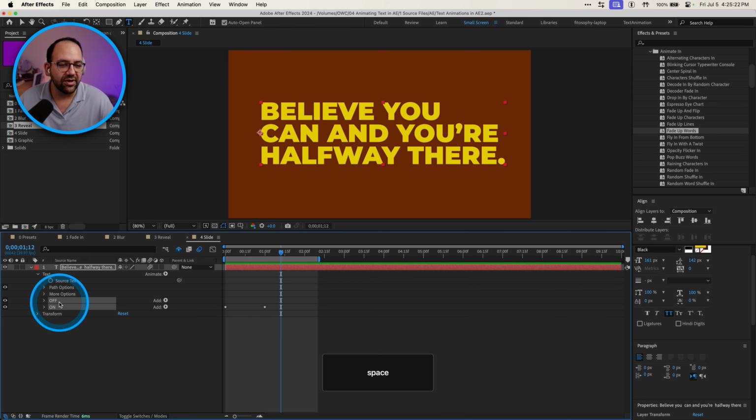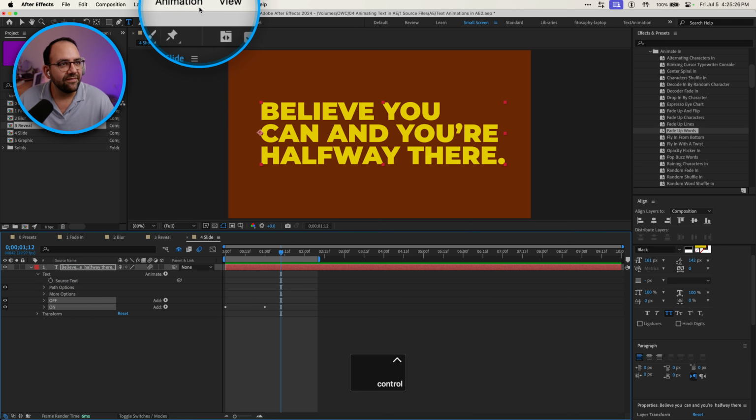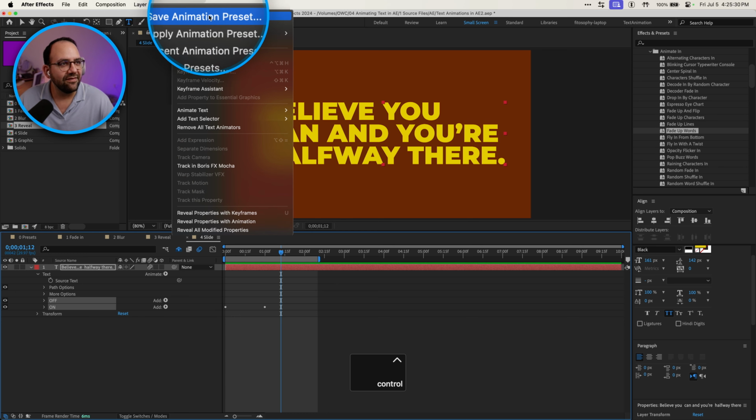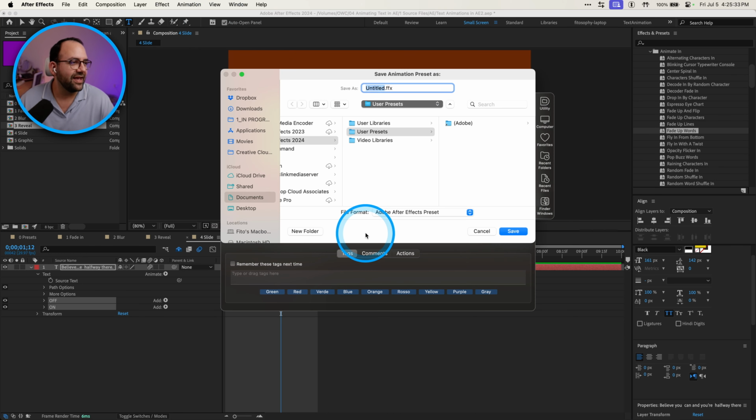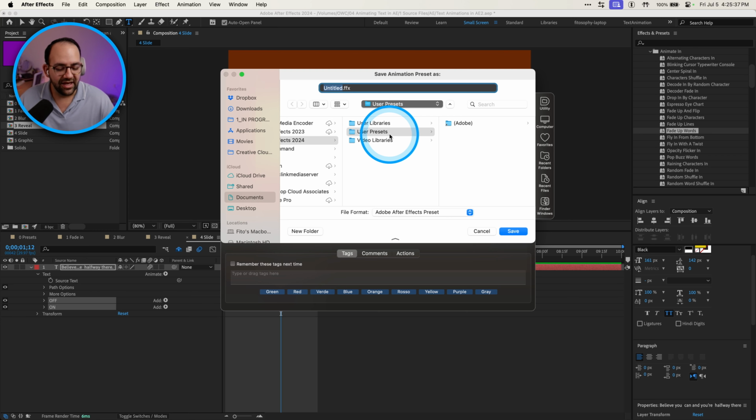So remember, we had the on and off states, and then on the animation menu, you want to click Save Animation Preset, and that'll take you to your menu where the user presets are saved, and you can name this whatever you want. Slide in, text. And then I'm going to name it myself.